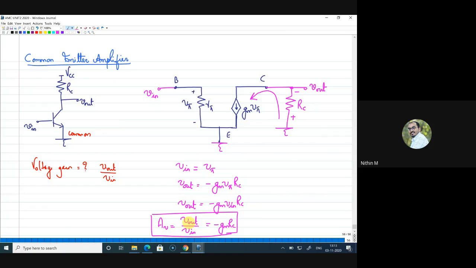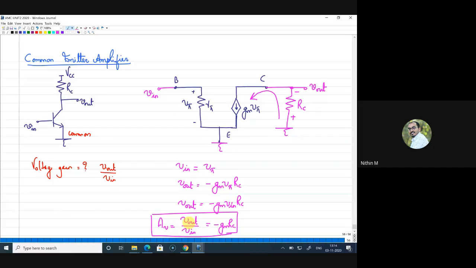So let me just verify the chat box. Yes, Karthik, I hope you understood what the mistake is, because R pi is the voltage across R pi, V pi, which is equal to Vin. So for gain, you will not get that term. Right. Yes, sir, I took RO. Yeah, very good. Oh, you included R naught also.